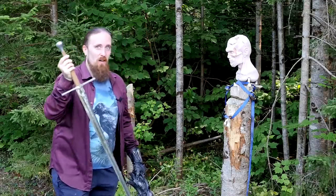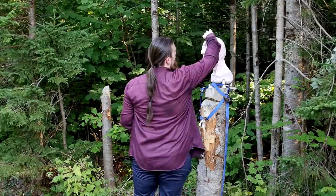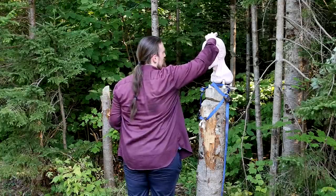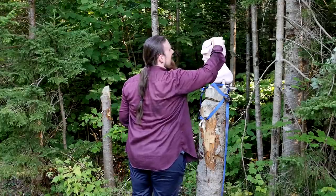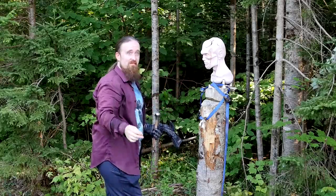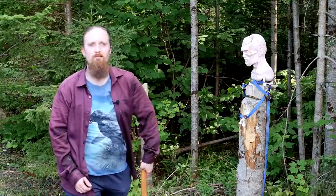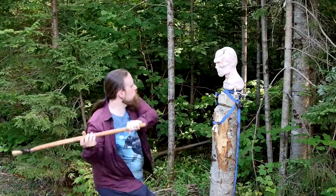And this wasn't even a hard swing. I mean, to be fair, the head was already compromised from the previous weapons, but it's effective. You know me, I like swords, but you know what never fails to impress? Axes.